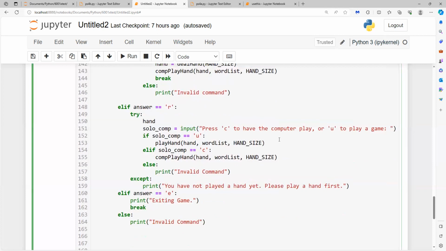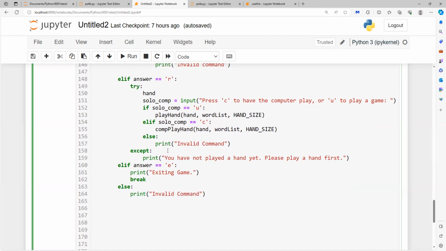So yeah, they will replay it, and then if they want to play, they'll just play that hand. Easy enough. If they want the computer to play it, we'll just call that hand back again, and it will play that same hand. Otherwise, if they put in a D or an R or an F or whatever, we'll say, hey, incorrect.